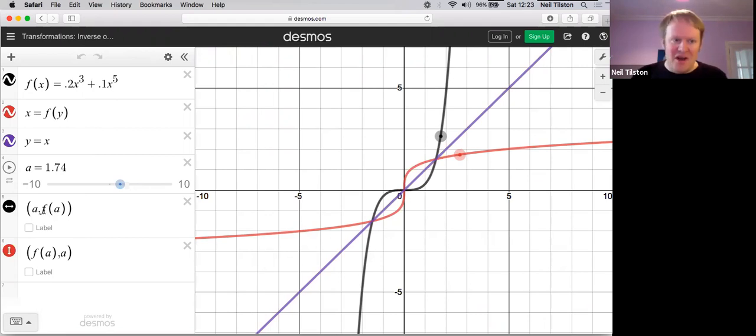They've started with a quintic function polynomial here, and they've generated this way of getting the inverse function. Now, there's a lot to talk about here, but what I drew the attention of my higher class to was that for the red points compared to the black points, over here, the x values and the y values had swapped places, that I had interchanged. So A was the x coordinate on the black curve when I plot these points, but that's then the y coordinate on the red curve. And f of A, what I get when I substitute A into this function, was the y coordinate of the black curve. That becomes the x coordinate of the red curve.